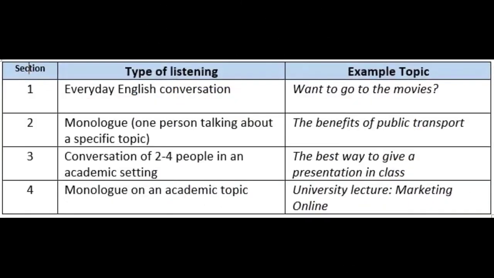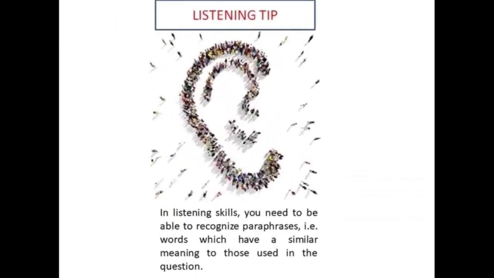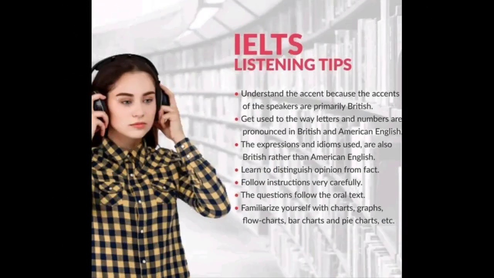Generally, there are four types of modules in the IELTS listening test. The first one is day-to-day English conversation, and the second one is a monologue, that is, one person talking about a specific topic. The third one is a conversation that might involve more than two people, and lastly, there is a monologue in an academic setting. You should also be able to recognize various paraphrases having similar meaning but different words.